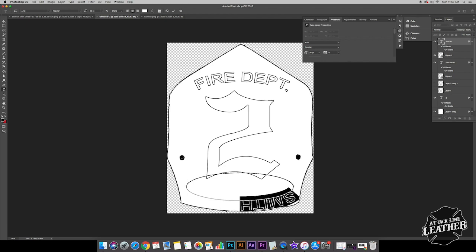Go ahead and highlight the last name, hit Command, and wait for that little arrow to pop up like that. Oops. And then you can bring it up. So bring it up and center and let go. And from here, you close out your ellipse down there.